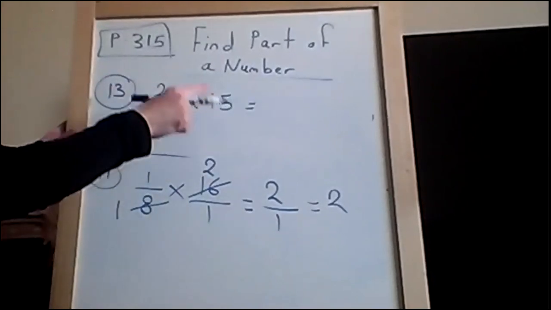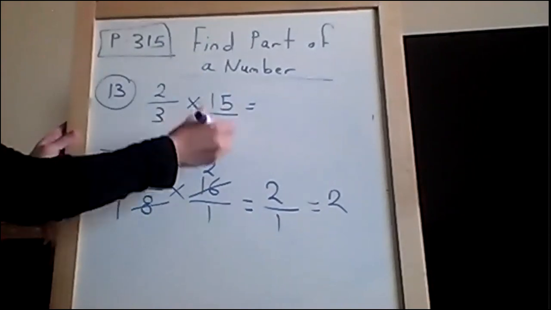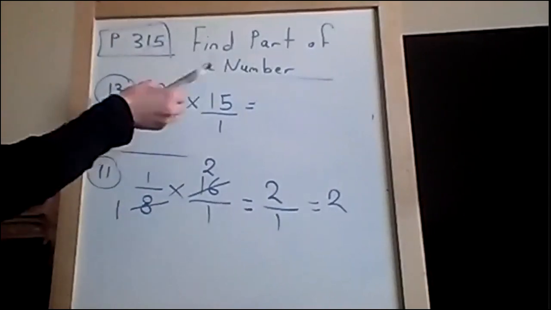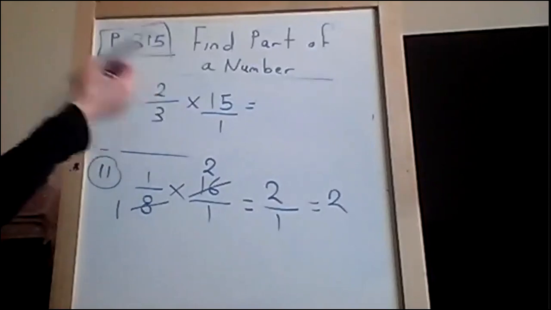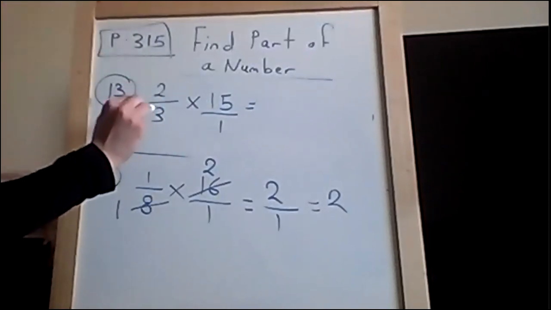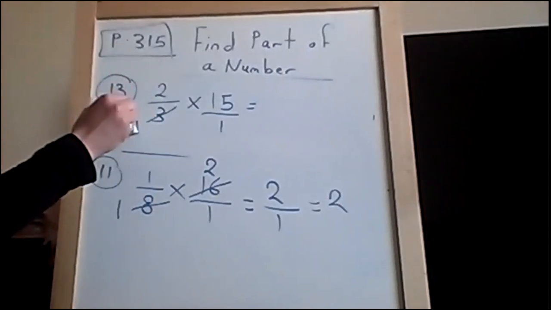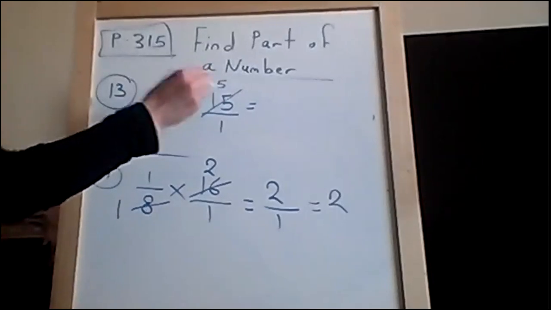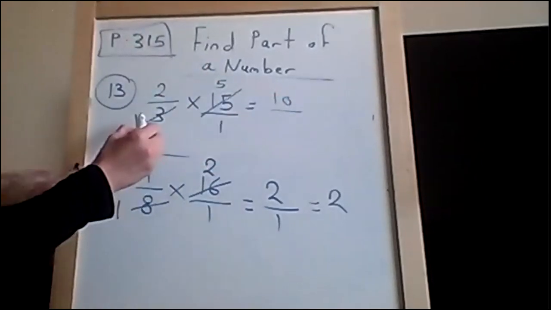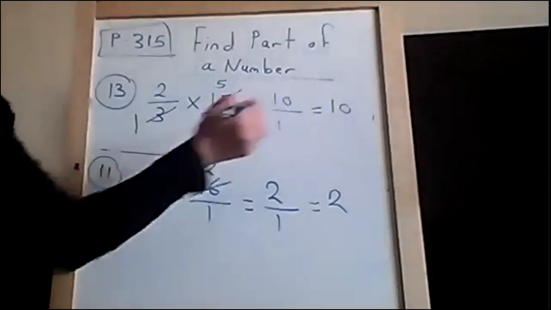Okay, guys. Here I will repeat. I have a whole number. You have to write it as a fraction. Then ask yourself, can you make simplest form between 15 and 3? Yes. Which number multiplied by 3, the answer will be 15? 5. So divided by 3, the answer will be 1. Divided by 3, the answer will be 5. So 2 multiplied by 5, the answer will be 10. Over 1 multiplied by 1, 1. So the final answer is 10.